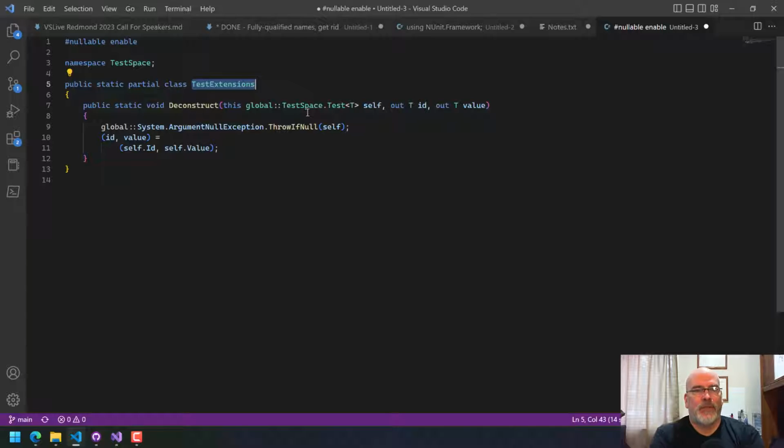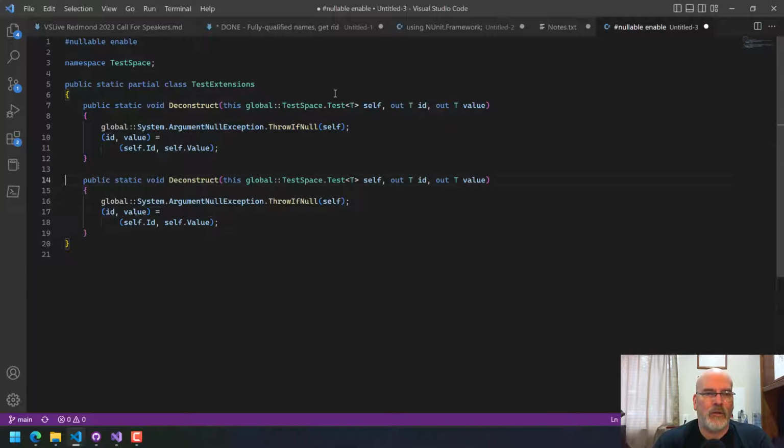We do. Because what happens if you have a test of T and T? You'd have two test extension things here, and that would stink. Unless we do something in auto deconstruct to say, hey, if you did have something like that, for all the types that are in this namespace, we're going to put them in here.